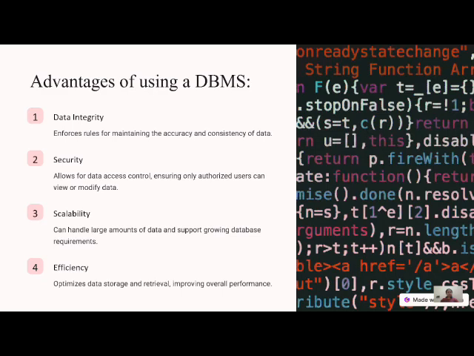Advantages of using a DBMS. Data integrity. It enforces rules for maintaining the accuracy and consistency of data. Next is security. It allows for data access control, ensuring only authorized users can view or modify data. Scalability. It can handle large amounts of data and support growing database requirements. Efficiency. It optimizes data storage and retrieval, improving overall performance.